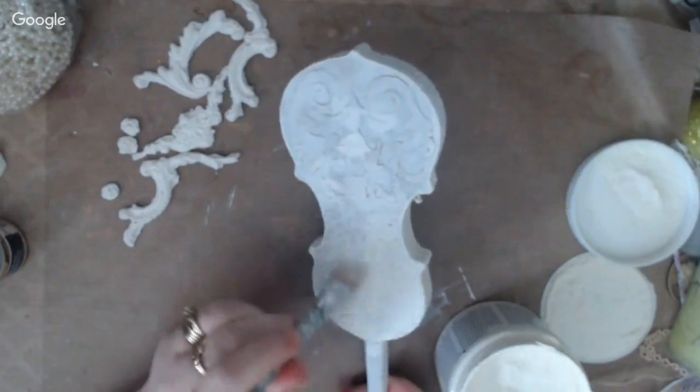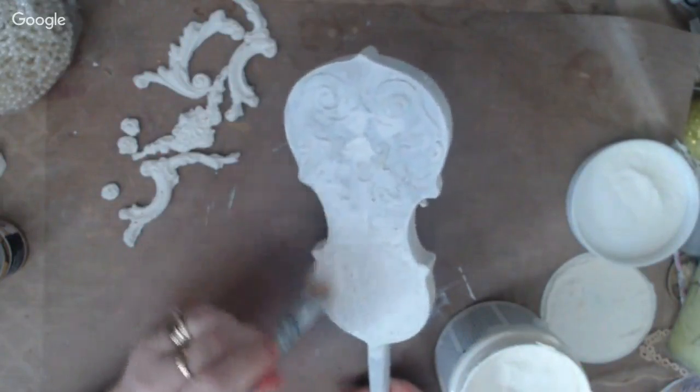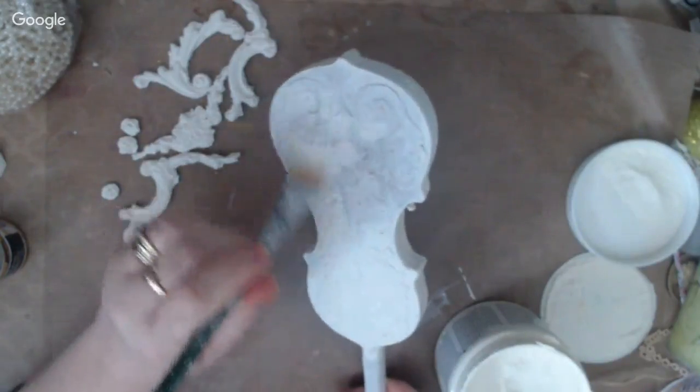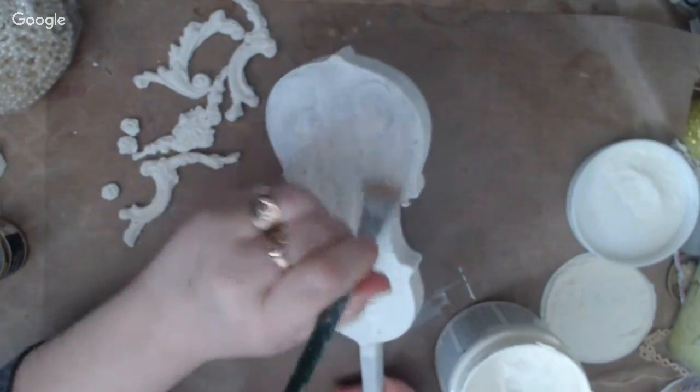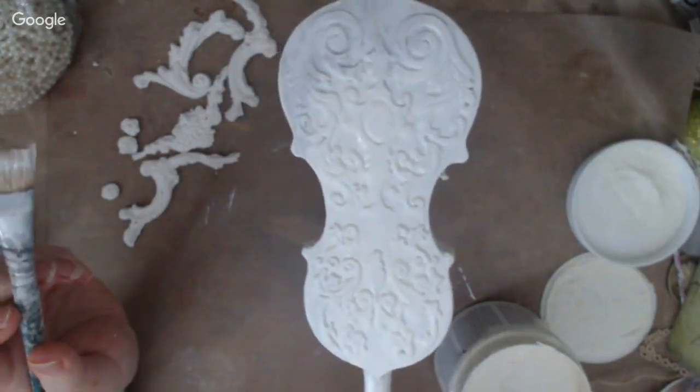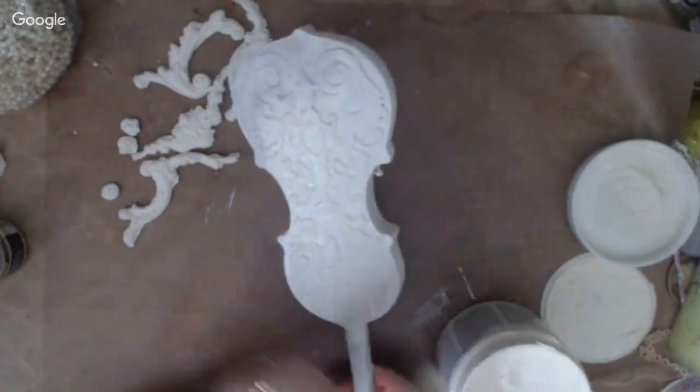So I'm kind of excited to finally get this violin done, because like I said, it's been sitting on my shelf here in front of me for a while, and I've kind of been waiting for the right time. Look at all this great scroll work on the back of this. It's amazing. It's so gorgeous.